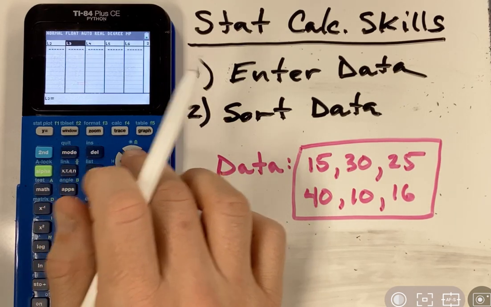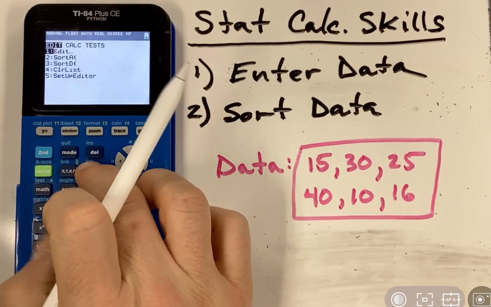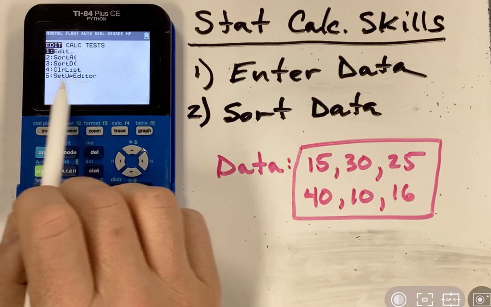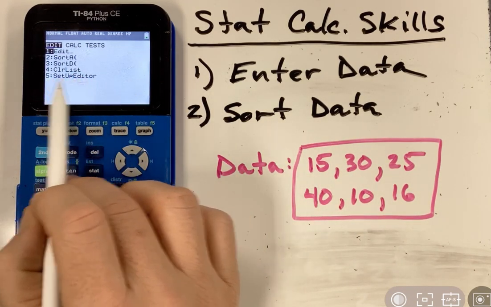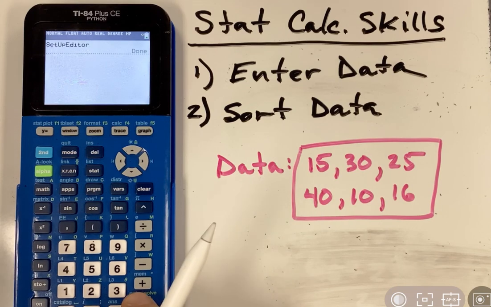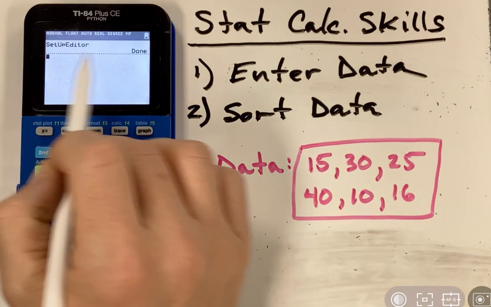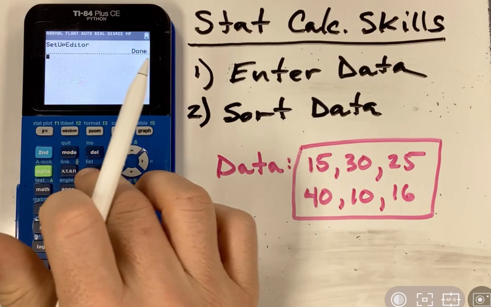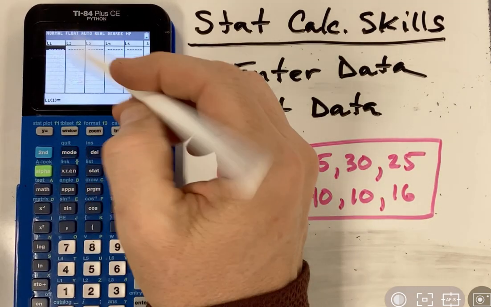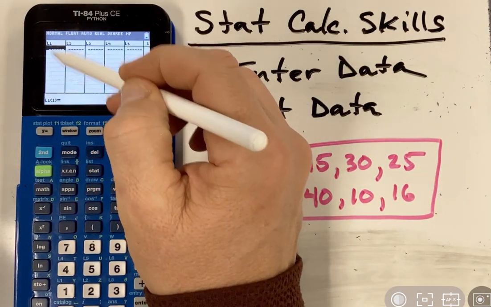Well, the way to get the L1 back is you have to just press the stat key and choose the setup editor. So if you just went to the stat edit window and did not see an L1, go back and choose option 5 right here, and that will put the L1 back in there. So select it and then just press enter. It'll then put the L1 back in your screen. So now I'll go back to stat, I'll go to edit, and you'll notice I've already then cleaned it out and also the L1's now ready to go.